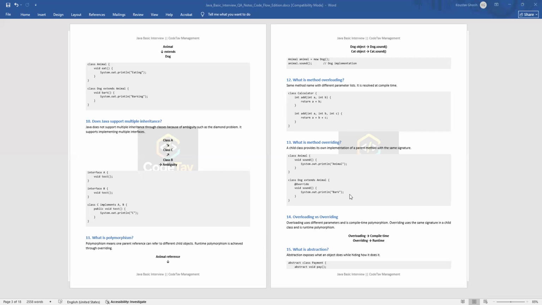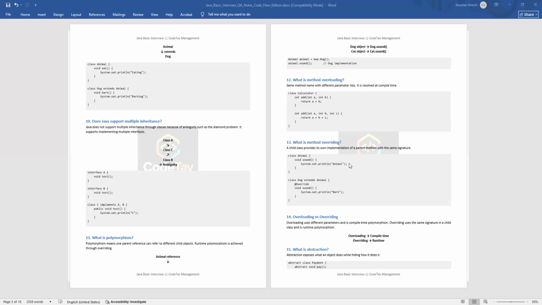Overriding has the same signature, a parent-child relationship, and is resolved at runtime. If the interviewer asks for one example, you can give add with two int parameters, and another add method with three integer parameters. That is one kind of overloading example.